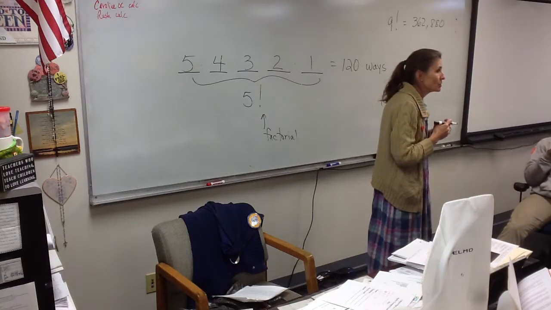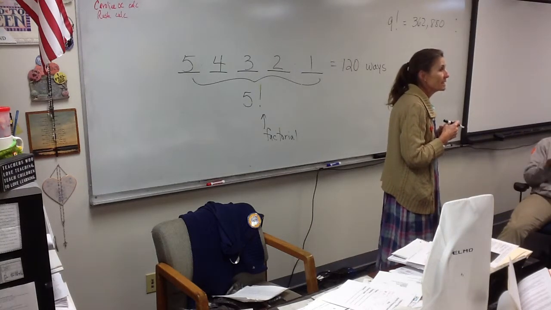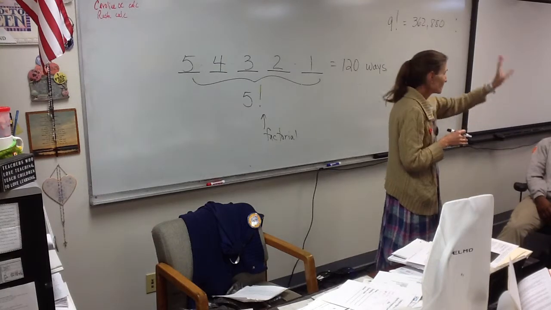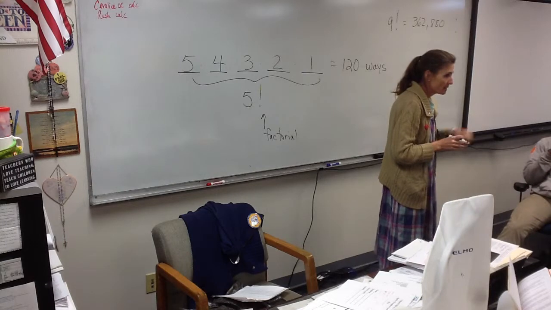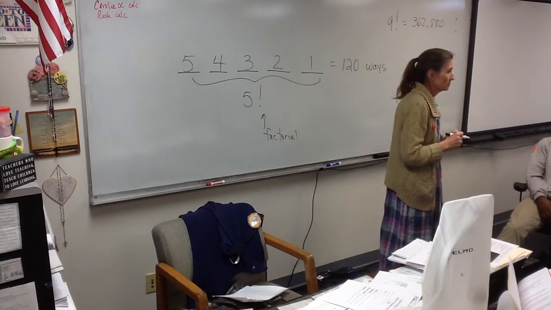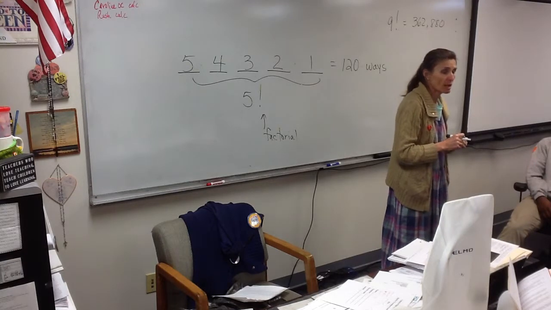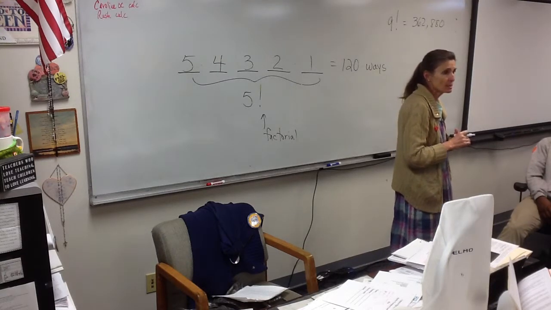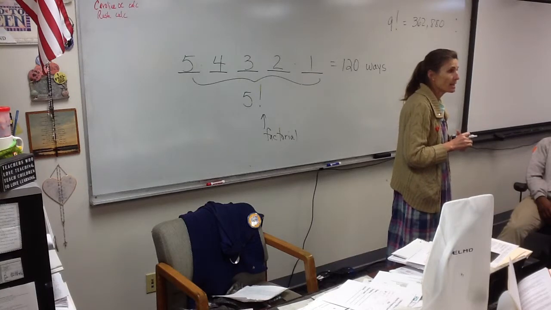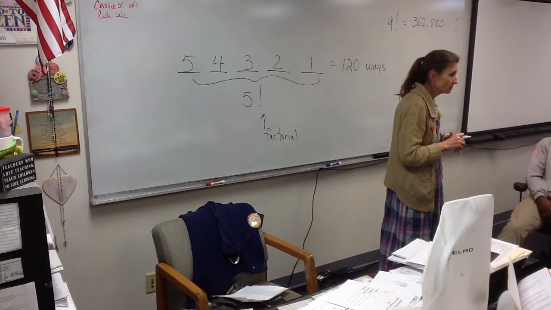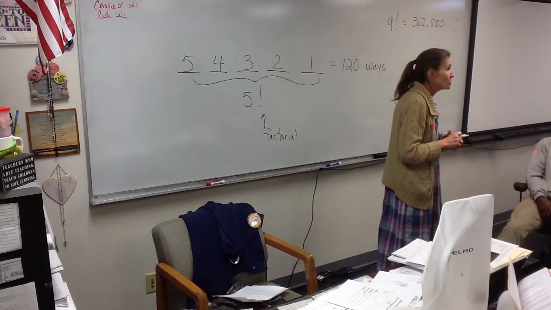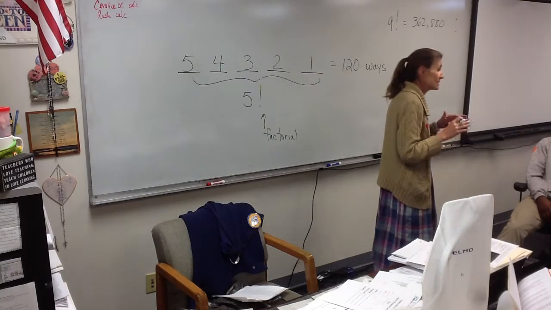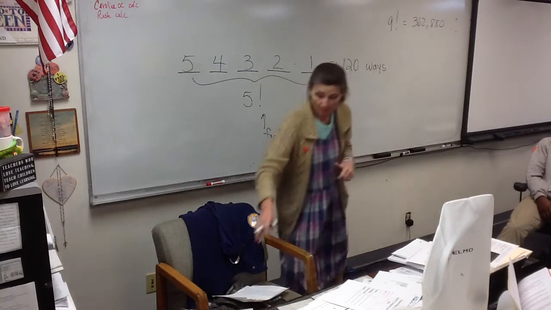So if I said to you, how many ways can I arrange 18 pictures on a shelf? You would say 18 factorial. If I said how many ways could I arrange 10 seniors in a row, you would say 10 factorial. Can we just say factorial for the answer? You have to write the actual number, but the setup would be 10 factorial. Okay.